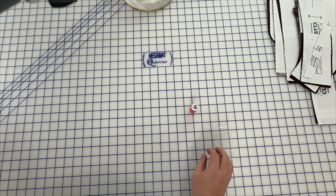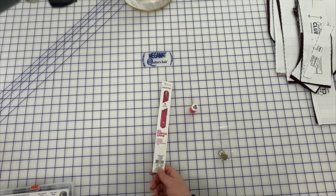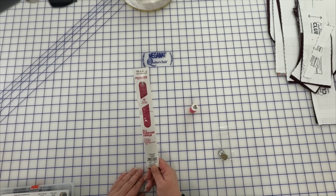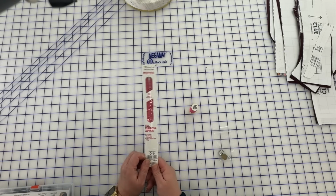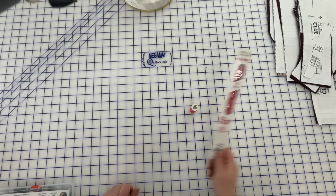And then we need one zipper. You need at least a 9-inch zipper. I've got a 16-inch zipper here in that hot pink, so you can easily see what I'm doing. I'm using just the nylon or polyester zipper. You can use a metal zipper like a jean zipper, especially if you're using denim. You will have to actually remove the teeth, though, when we get to that point. If you're using a nylon zipper or a polyester zipper, you can sew over the teeth so you don't have to remove those teeth. But any excess of this gets cut off. So you want just at least a 9-inch zipper for the project. But if you've got a little bit longer or a lot longer, that's okay, too.